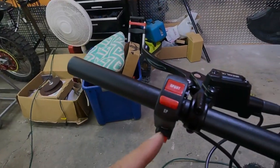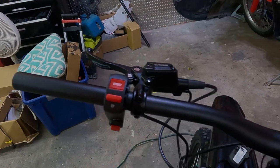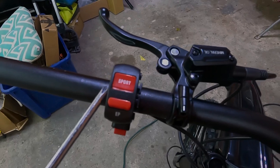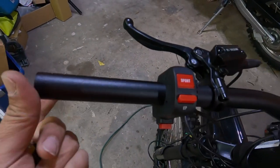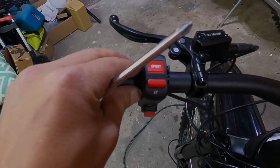We're going to put our regen here, and then we're going to put our display here. So we're going to loosen the brake and move it over. Okay, so we've slid the brake over. Now we're going to loosen the screw that's on the bottom here. Slide this out. Slide in the display. Slide this back in, and then slide the regen.